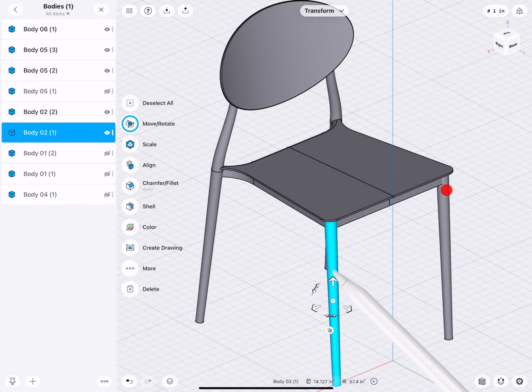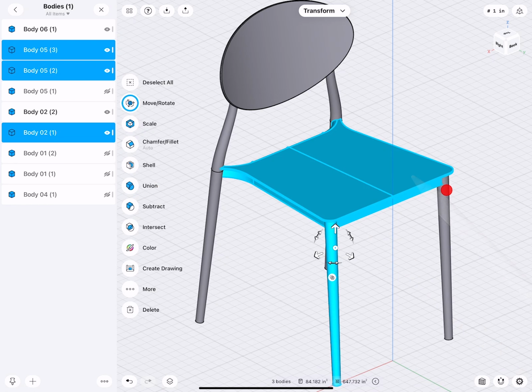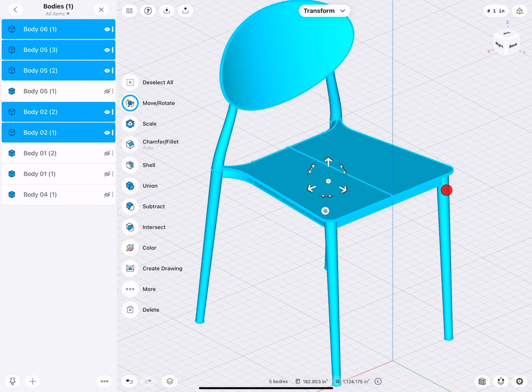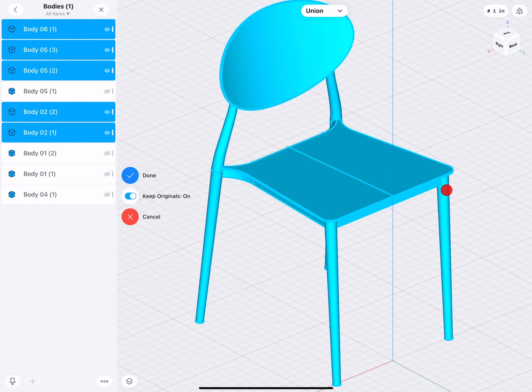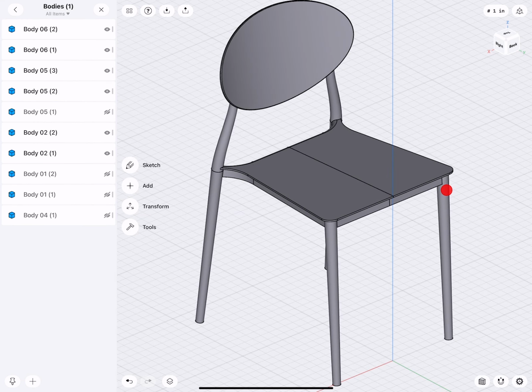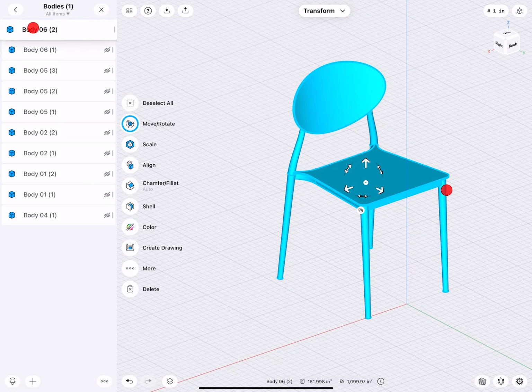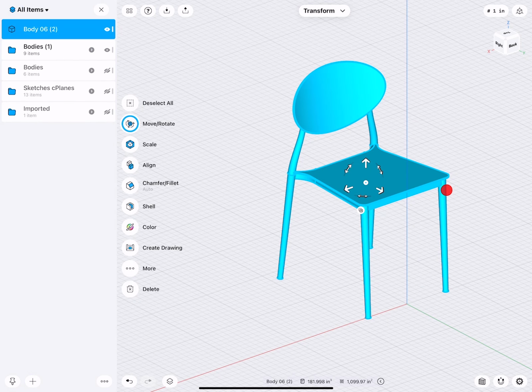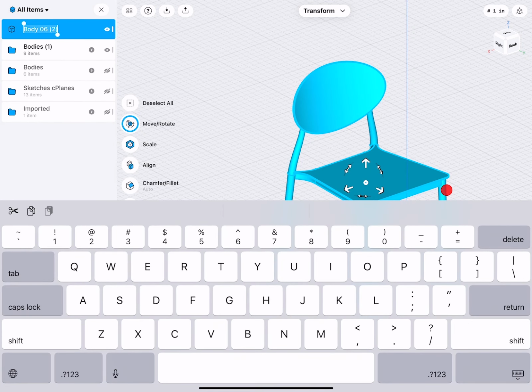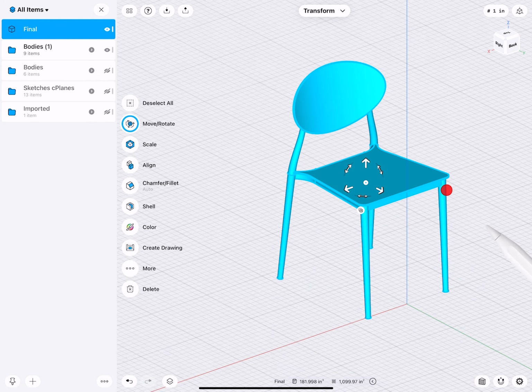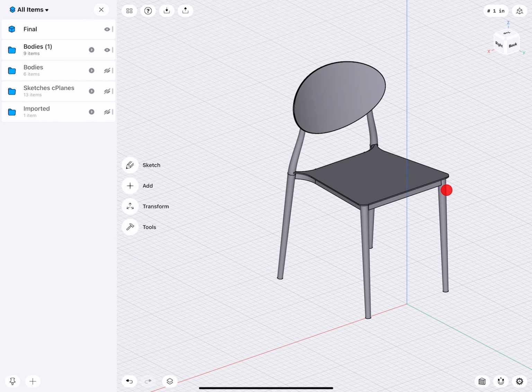Okay, so now all I need to do is join these together. Keep originals. Yes, of course. And I hide everything else besides what I want. There we are. And this one now I move out. And I can call this final because that is the final.